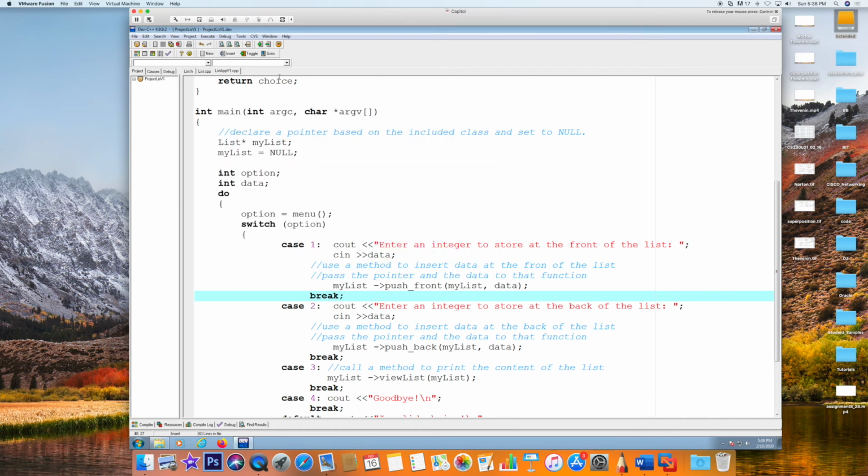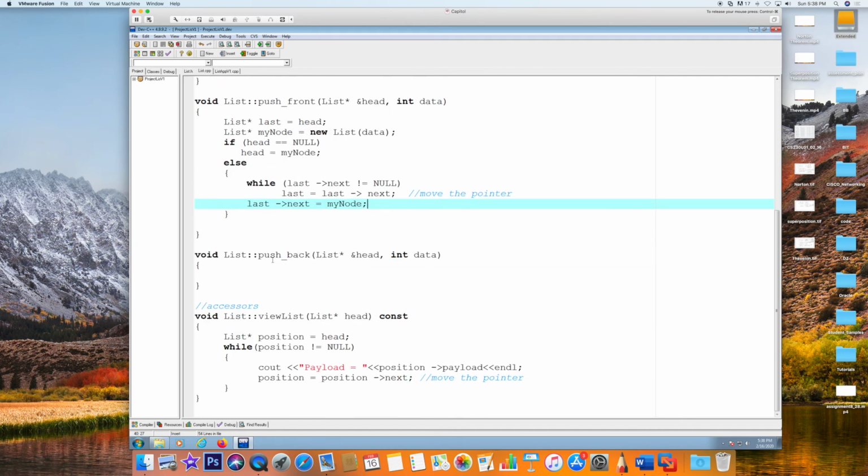Okay. All right. So let's go over here. The ideas are going to be very similar. I don't think I'm going to need a loop here, because every time you're going to pass the head. So you really want to go behind the head. So it means head will be the new, you're going to assign it to the new node. So head will be equal to my new node somehow. Okay, but then again, you still have two possibilities. Head could be null. In that case, that will be my node.